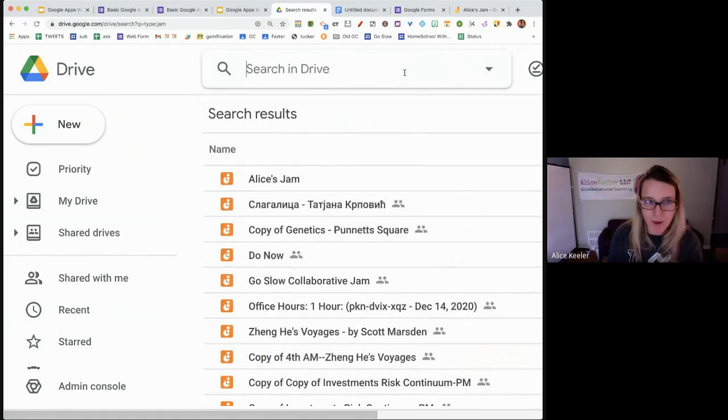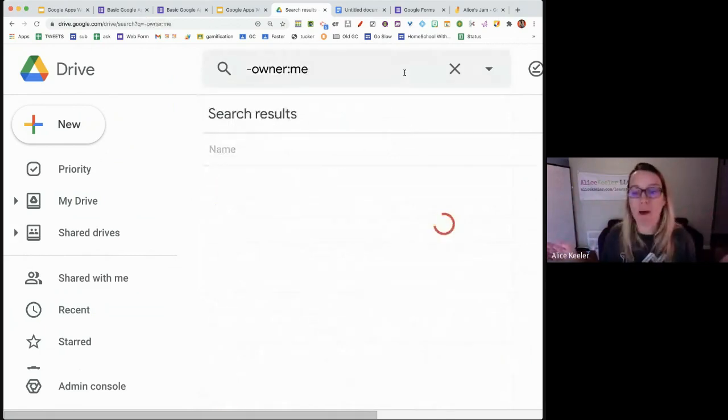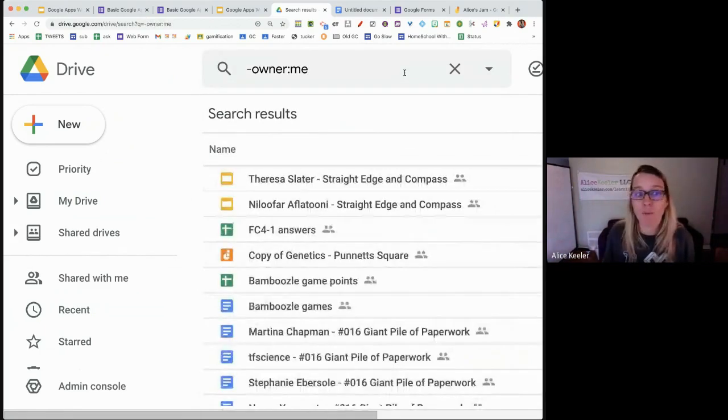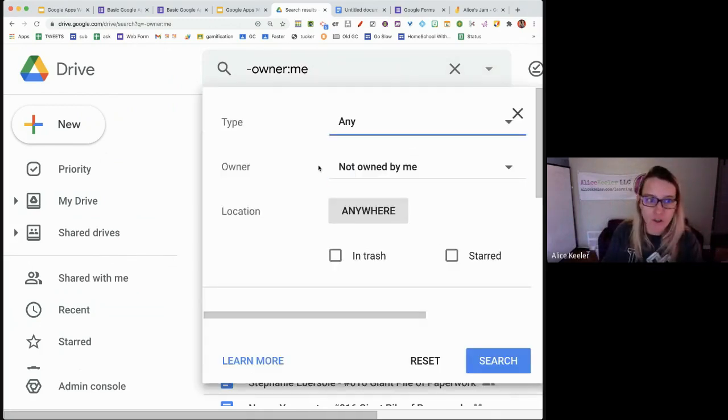So at some point, for me, it's faster to go -owner:me, so stuff that's not owned by me. Now, I think most of you probably wouldn't do that, where you put a minus sign, owner:me, to find stuff that you don't own. You would just go to the filter and do owner, not owned by me. But if you pick up on the patterns, it's a way to be a little bit faster at using Google Drive. Just a tip.